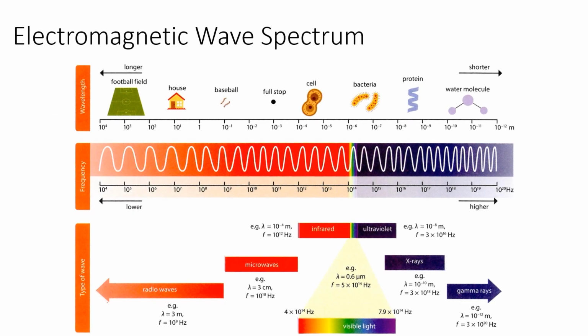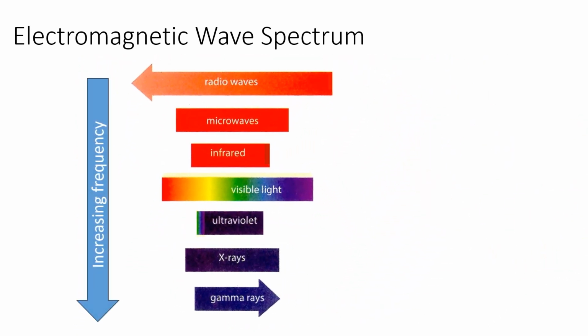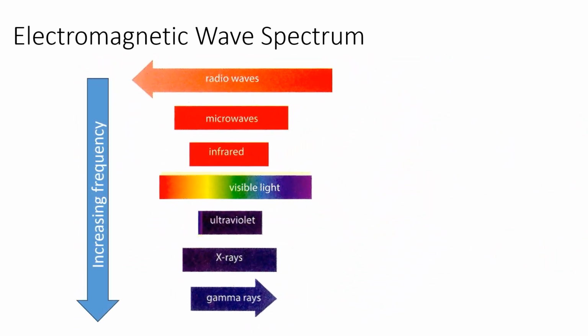Shown here is the electromagnetic spectrum. The wave with the lowest frequency is on the top. The highest frequency is at the bottom. The spectrum has been arranged from top to bottom with the lowest frequency at the top and highest frequency at the bottom. Attempting to memorize and recall radio wave, microwave, infrared, visible light, ultraviolet, X-ray and gamma ray will take a long time, but it is possible.